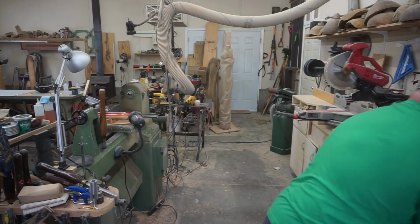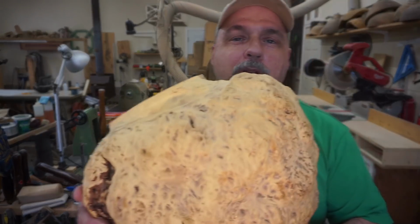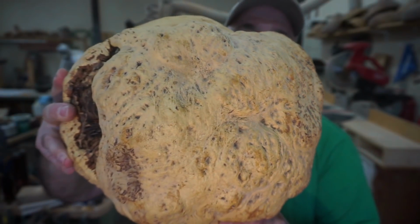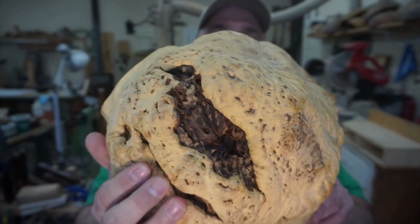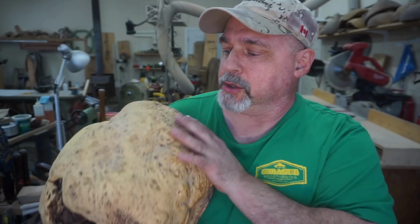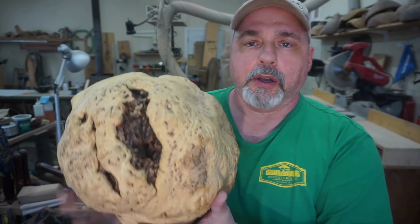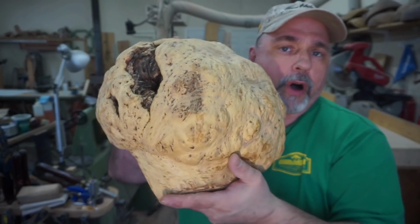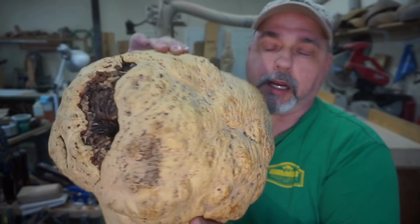My name is Jim. So this week is going to be a burl and resin project, and we're going to call this one the brain burl. Now we're going to call it that for obvious reasons, because the burl itself has kind of a brain texture to it, and I definitely want to keep this texture, so we're going to turn this natural edge. The only problem is we've got a really deep void here, and I think that it's going to throw off my design that I want to do.